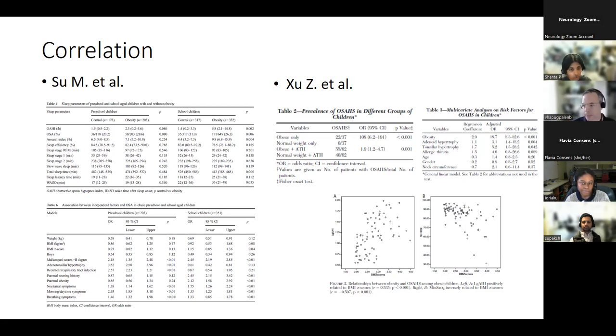Meaning that if you were obese, you were more likely to have OSA if you were school age than if you were preschool aged. And then they used logistic regression models to confirm the main risk factors in these children. And they found that in preschool age children, tonsillar hypertrophy and recurrent respiratory infections were the factors that had most correlation with OSA. Whereas in school children, the main risk factors were parental snoring and obesity, which were two very different ideas. And so in preschool age children, they think that maybe the rapidly developing size of tonsils and adenoids predispose them to having respiratory infections, inflammation, enlargement, and that's where the OSA roots from in that age group.